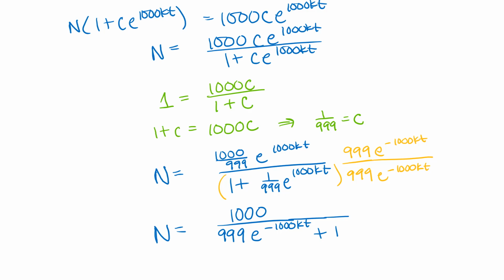So here's a solution. I don't yet have that value of k, so I'm going to go ahead and do that. But one of the things that you can see here, if k is positive anyway, is that it's pretty easy to think about what happens long term with this. That eventually this is going to approach 1,000 as t approaches infinity. In terms of the context of this problem, what that means is that eventually everyone on campus will end up being infected according to this model. All right, so let's go ahead and find k. I was given another initial condition that n of 4 equals 50. So I'm going to go ahead and put that in to find my k.